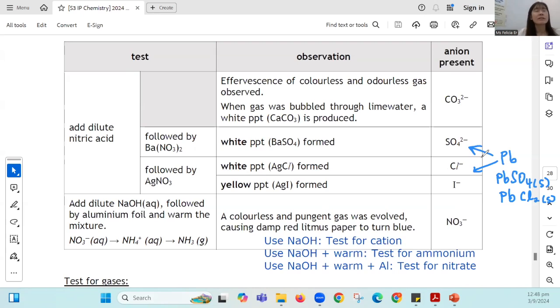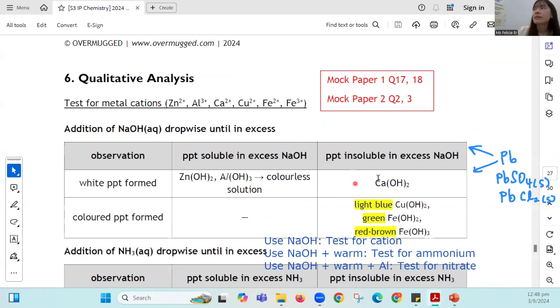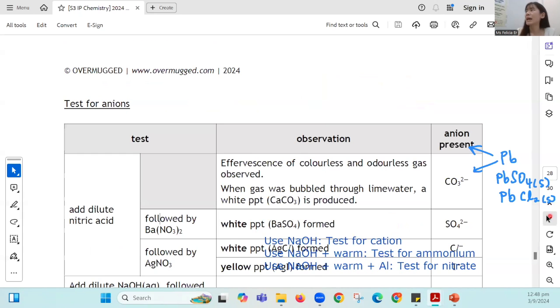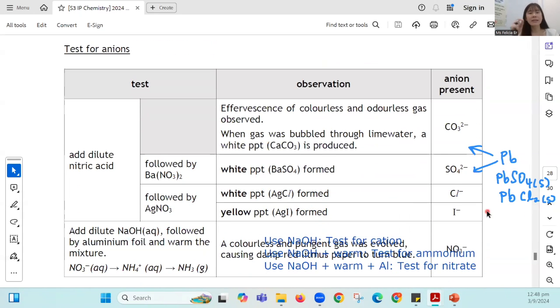Next, just now we saw also that another insoluble sulfate is calcium sulfate. So why do we not use calcium? It is because your test for cation usually introduces calcium. So you don't introduce extra calcium. Because what if the solution is one where they want you to test for calcium, and you go and add calcium sulfate? Then the calcium, is it originally inside or is it what you added? Because your test for cation includes calcium, we exclude calcium so that if any calcium is present, it is because the original solution already had it, not because I added it in. That's why we also don't use calcium sulfate.